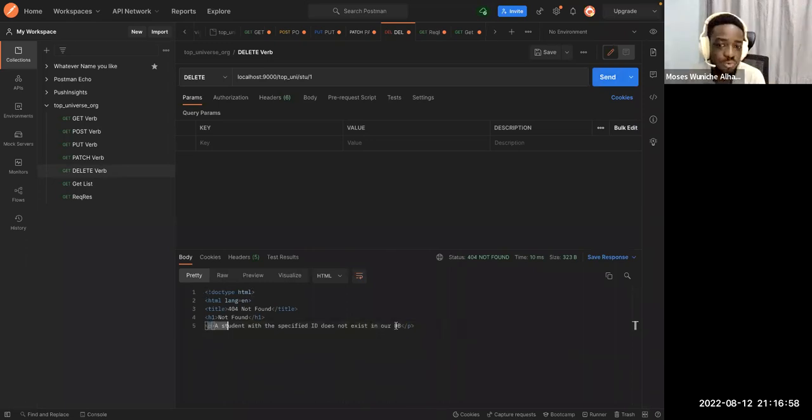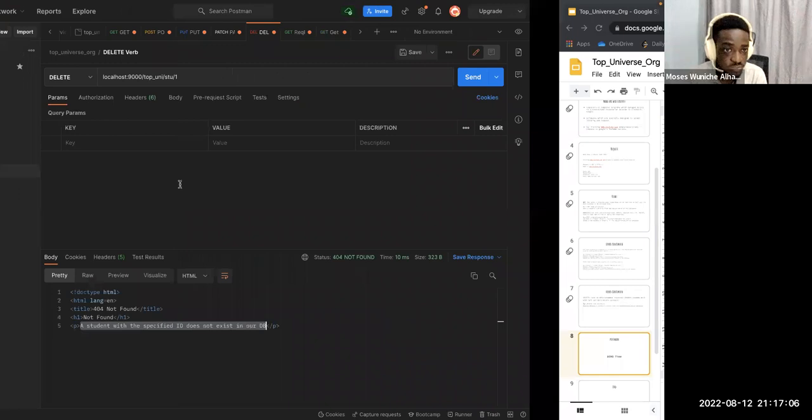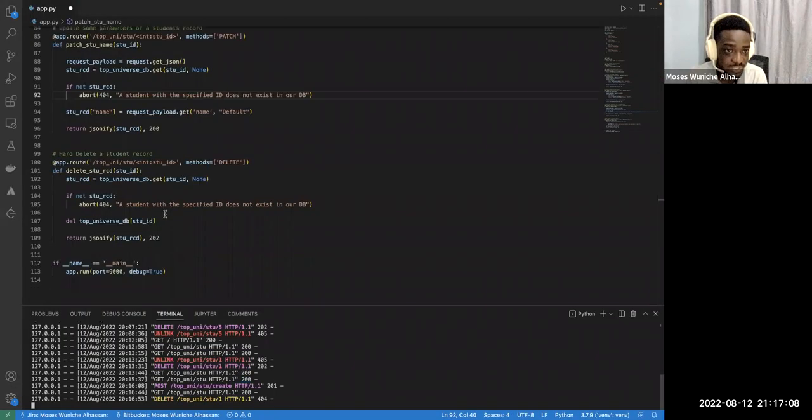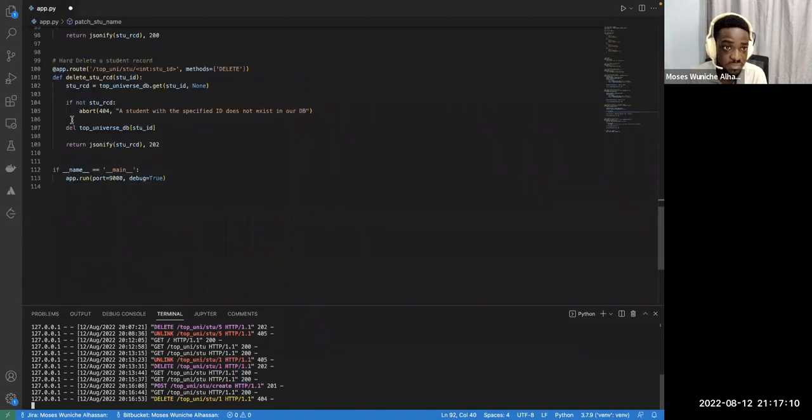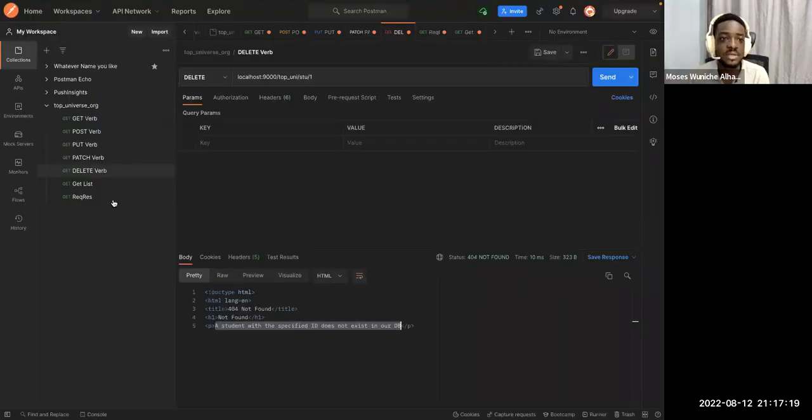Then it will realize, oh, the user doesn't exist. Then it will send an error, which was the abort statement we used earlier in the code base. If we didn't put this abort statement in for the delete operation, it would have sent a different error altogether. And that's it being stateless. It has no memory or knowledge of what is happening.